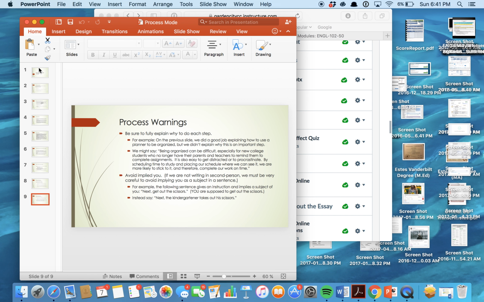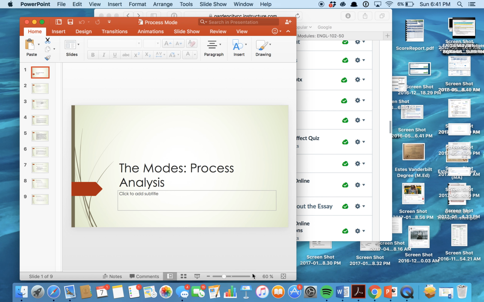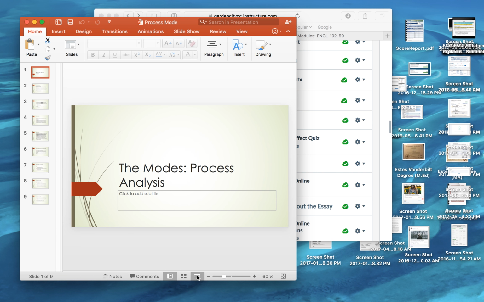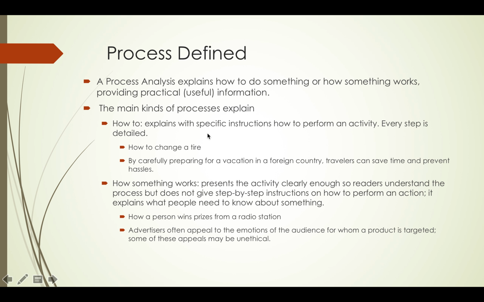Process mode. So the process analysis, let me get this open for you, explains how to do something or how something works. So really there's a how-to. This is the usual, like how do I make a sandwich? How do I change a tire? How something works. How do you win a Nobel Prize? How do you create a new law?